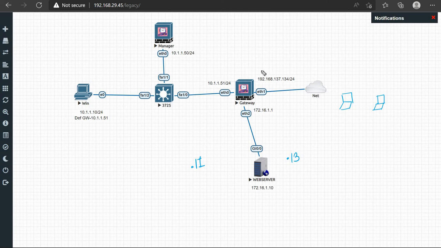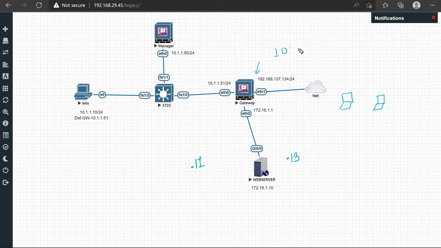So the request is coming on this gateway, right? And you can do the NATting according to the ports. If any service or IP address is coming, the first thing is that you can just do static NAT, as we discussed, right?